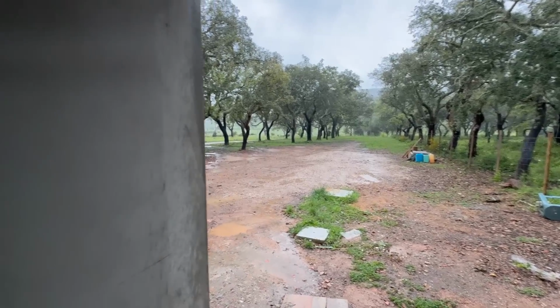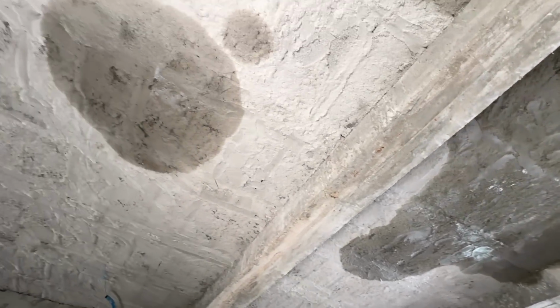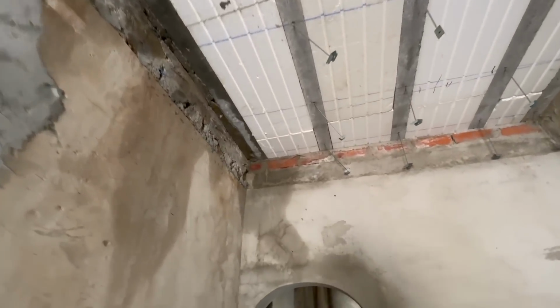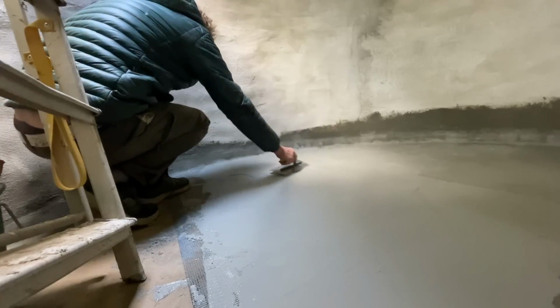3 weeks ago we had lots of rain, and unfortunately it was coming through the ceiling. Last week I took over, I did a lot of research on this, and I was recommended this product to put down. I'm pretty happy with how it's turned out, but you can see how it went in the last video. It's the same stuff I used down in the cisterna, used in swimming pools, bathrooms and balconies.